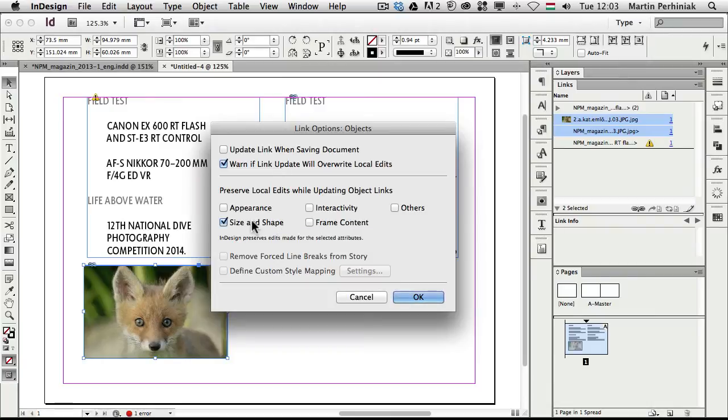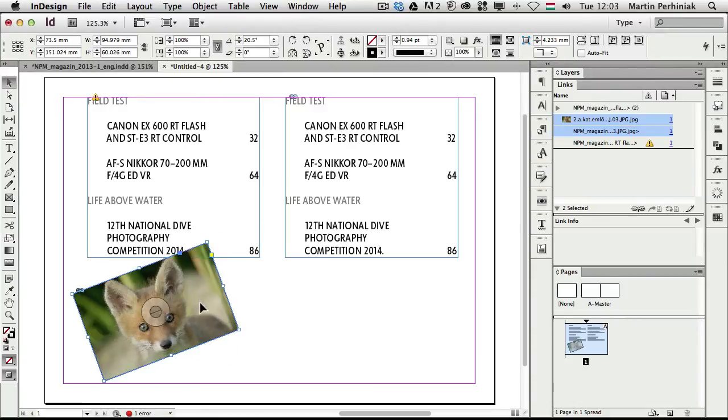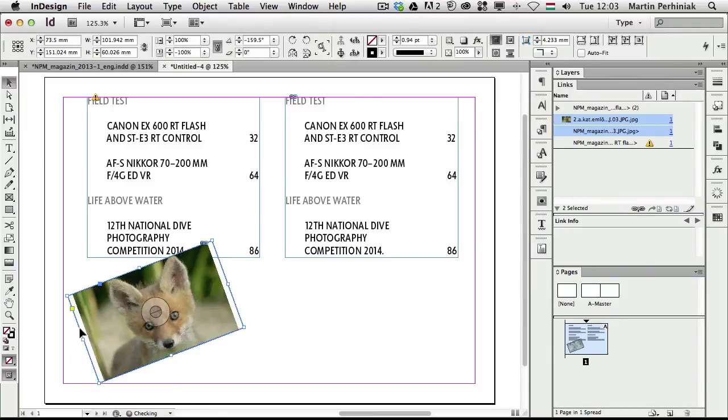So if I choose that, for example, and I click on OK, I can, let's just say, rotate this frame, and maybe we can even flip it. There's a fast way to do it. If you click on one of these corner points and hold down Alt, you can flip the whole image around. So as you can see now, it's flipped around.